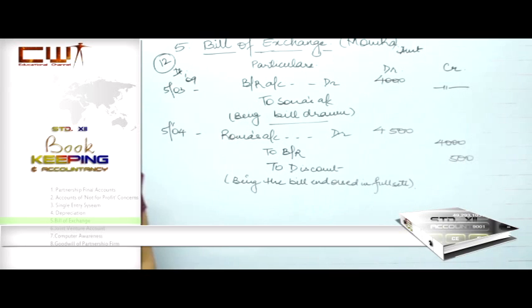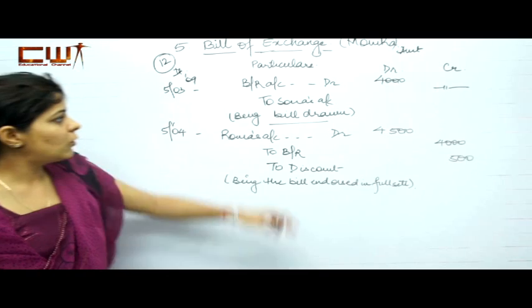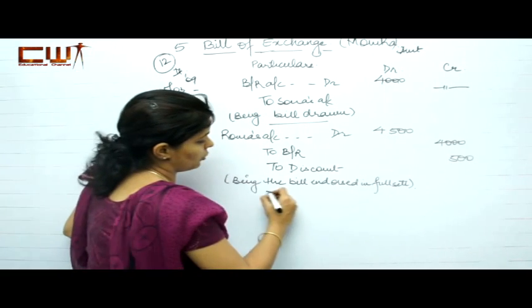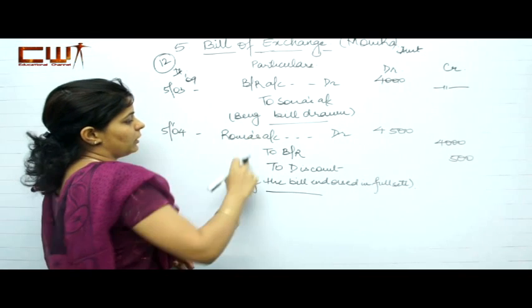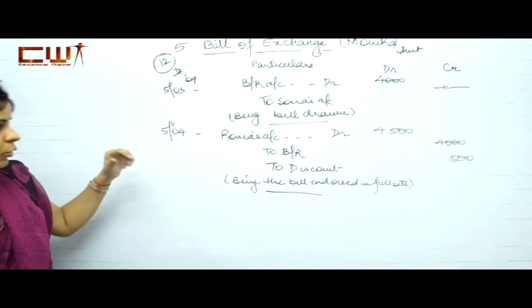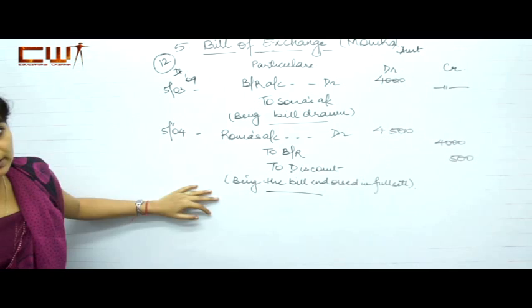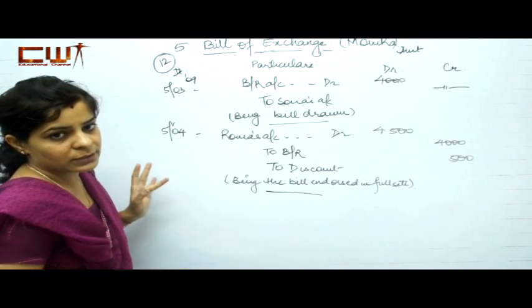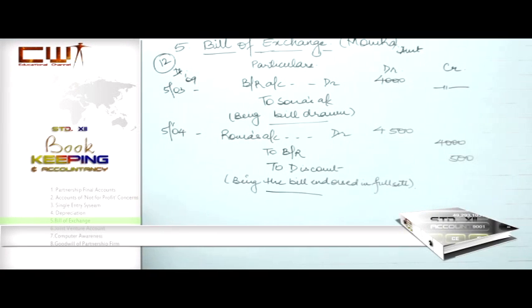It was agreed, Sona approached Monica for renewal of the bill. Now Sona is not paying the money and that bill has already been endorsed. So who will be in a problem? Monica, because ultimately she has to pay it to Roma. So Sona is not paying the bill, so we will cancel the bill. We are cancelling the bill on, you can say, the date they have asked to cancel the bill.